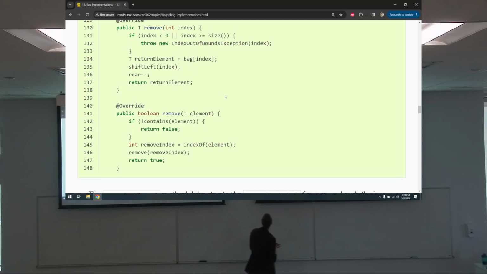Now, the other thing I wanted to hit while we have a moment is, well, we have removes with two different types being returned. That's kind of weird, right? Well, for the general purpose remove, if I specify an element that I want to remove, what's the point in getting a reference to the element that I already have a reference to as the return value? The general purpose remove for any Java collection returns a Boolean, right? If I say remove the string hello from a list of strings, the argument was the string hello, and it's going to return a reference to the string hello. Okay. Or return a Boolean.